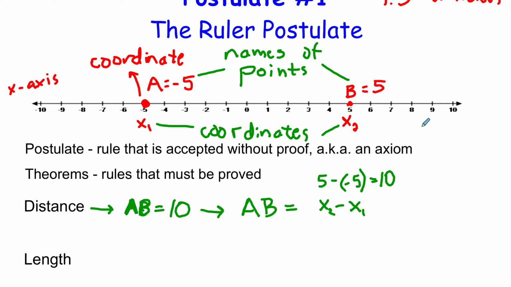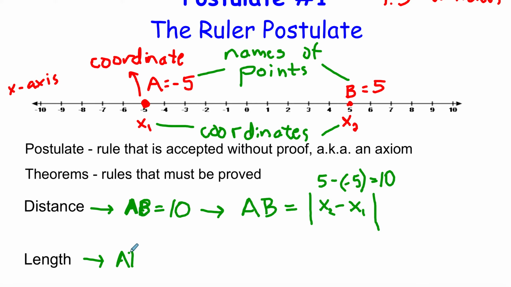Okay, so the distance between these 2 points is positive 10. But distance always has to be positive. So you could see where we might have 2 negative numbers and might be adding to get a negative number here. So what we do is we say that the distance between A and B is actually the absolute value of the second coordinate from the first coordinate. And that's how we find distance, is always subtracting the second coordinate from the first coordinate and taking the absolute value. AB is also called the length of segment AB.